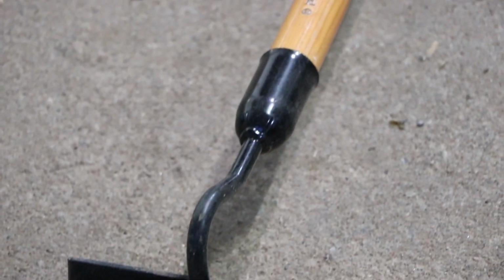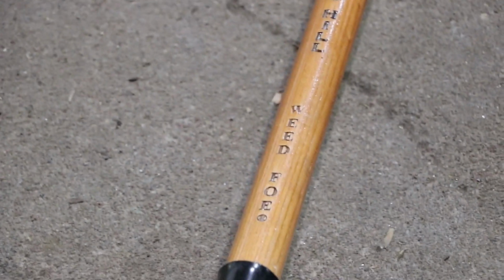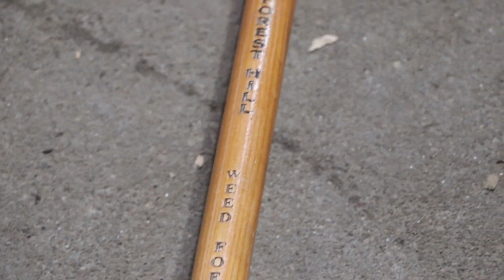Also, like those magical hoes, they're magical. The weed foe, it's the best hoe. Hoeing ain't easy, tell you right now, but you do it on a regular basis and it is easier. If you wait 3 weeks, you're gonna have a hell of a time getting through those weeds, let me tell you right now. Okay, so that was the Mantis.